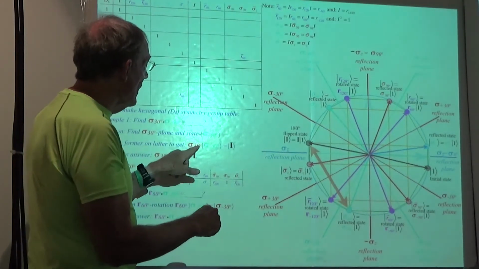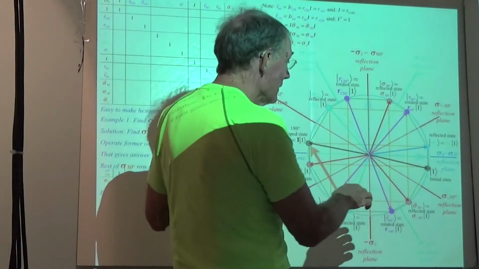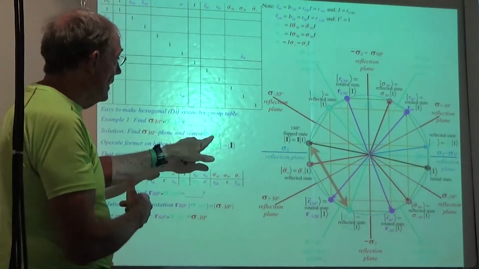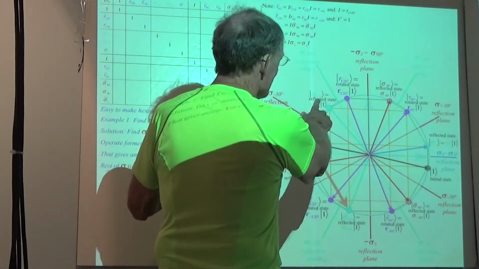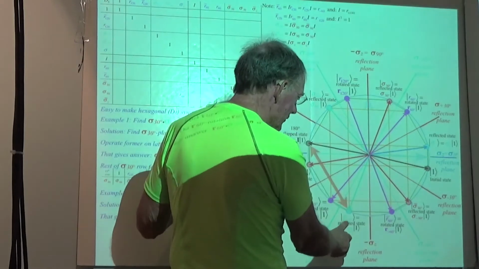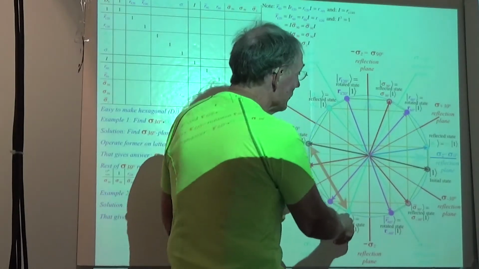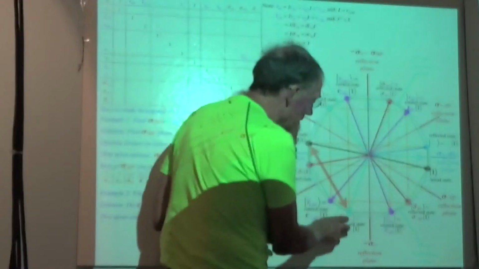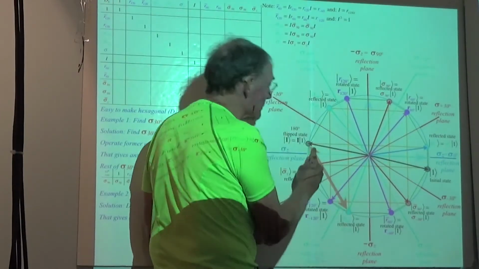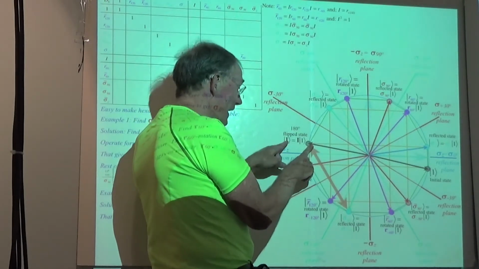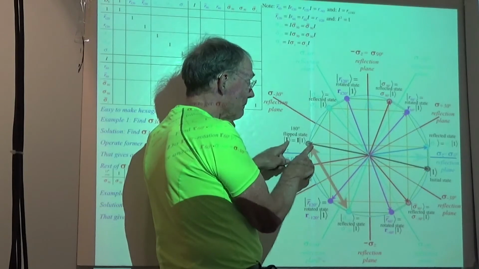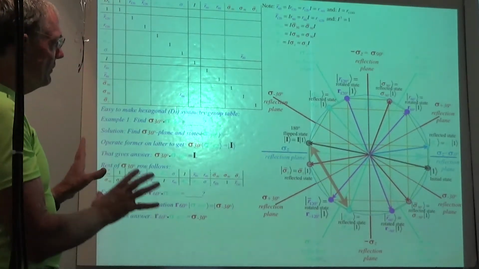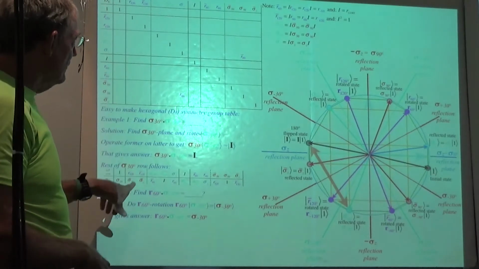If you do that operator, sigma 30 on sigma minus 60, we first have to find sigma minus 60. Sigma minus 60, this one right here, is in blue. There is sigma 60, and there is sigma minus 60 down there. So if I do this reflection, sigma 30, there's its mirror plane right there. I know darn well that I'm going to take old minus 60 here and drive it through the mirror to that one. And the name of that one is I, for inversion or completely flipped. So the answer to that particular product is that.